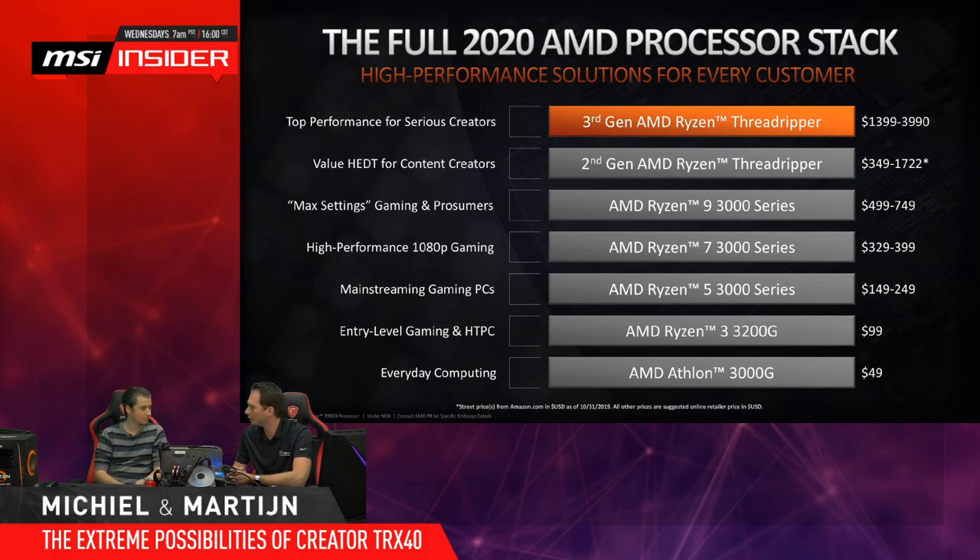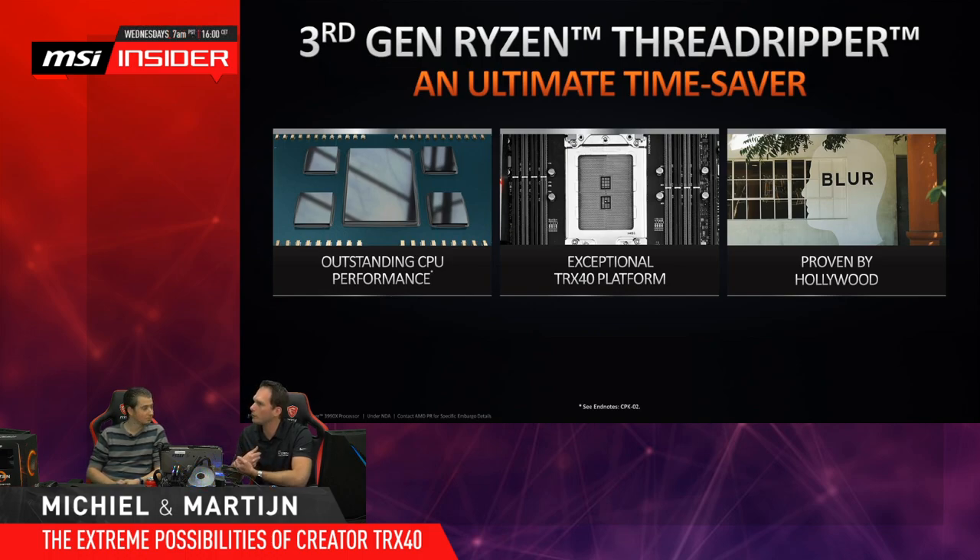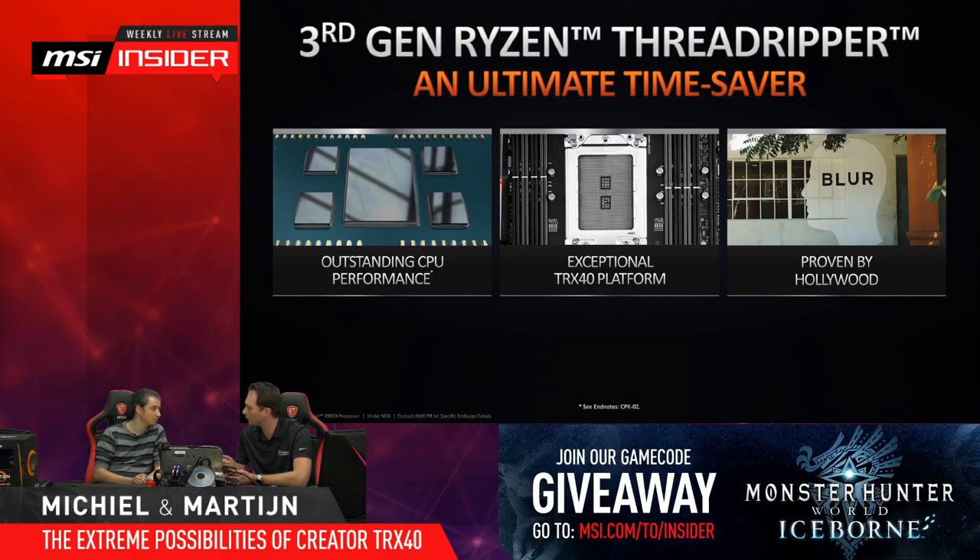We wanted to push the envelope, just like we did with the introduction of the 3960X and the 3970X. You can already see on the next slides what we did with those launches. We were already pushing the boundaries of HEDT compared to last generation and compared to our competitor. The improvements we made — in terms of core count scalability, IPC improvements (the architectural improvements), and NUMA improvements — show that we've created a new landscape for HEDT.